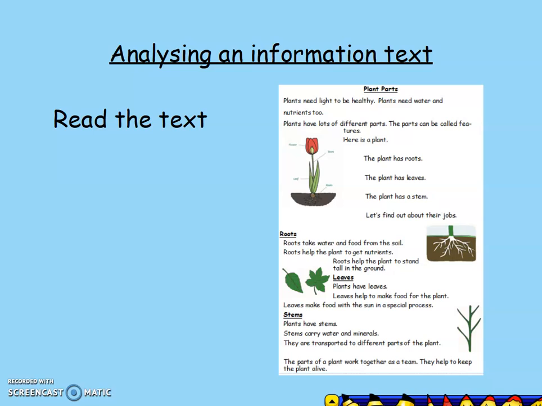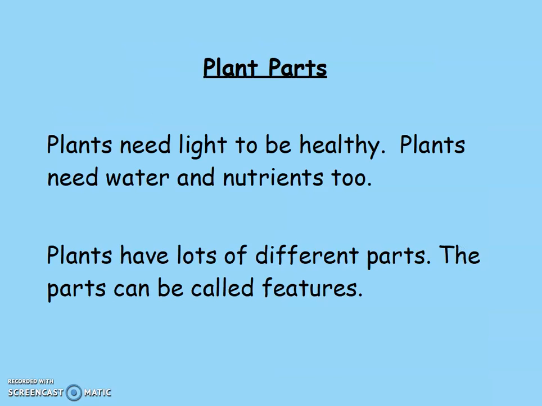Moving on to our main task, we're going to read through this text together. And the text is called Plant Parts. Plant Parts is the title, the part that tells us what the text is going to be about. Okay, let's read through slowly together. Try and follow along with me on the screen.